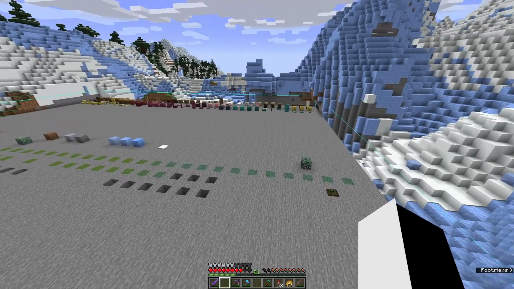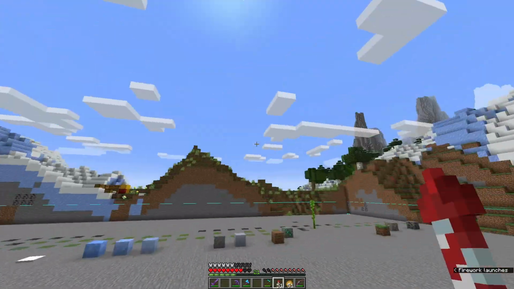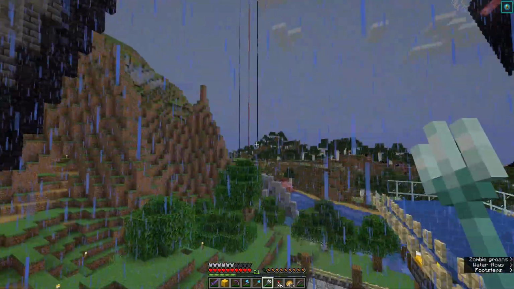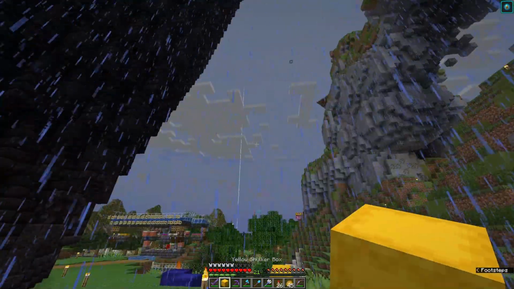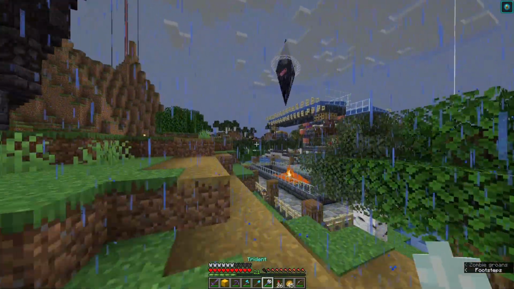I think we're going to go work on the space alien build that we were working on in the last episode. Alright, so I've made it back from our trip of collecting blocks. And now I'm here at our space alien project. I'm still looking for a name. Ethan, please think of a name for this.